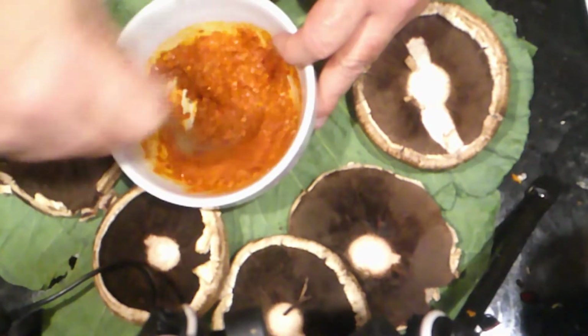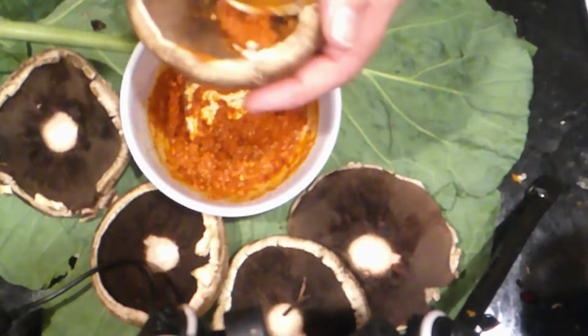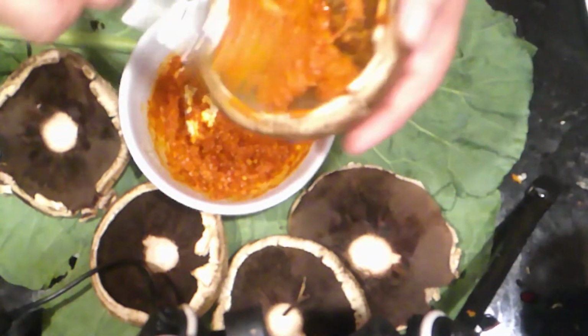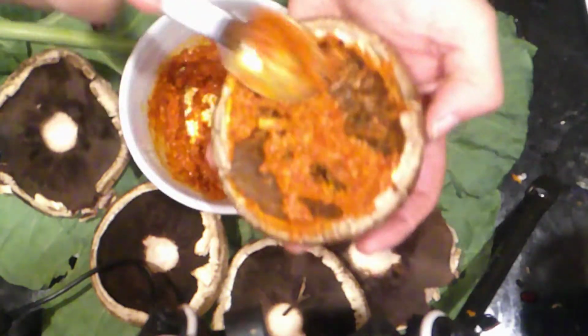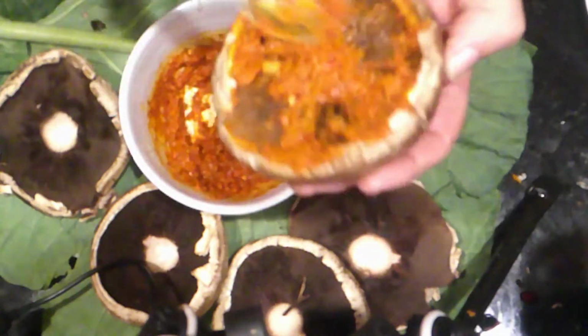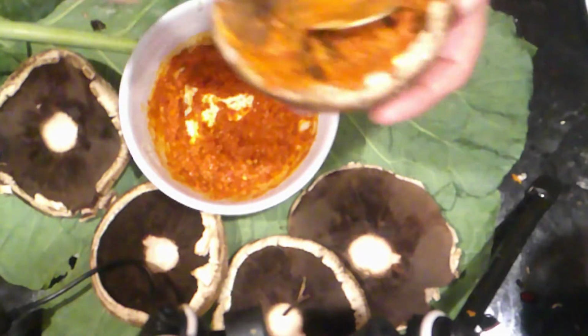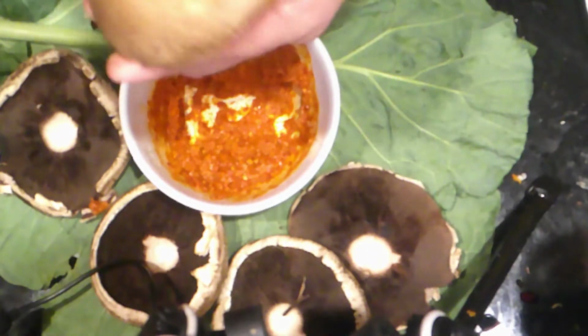I can tell you this is a very spicy harissa, and what we're just going to do is take it a little bit, get it right in there. Now if you want to take out the gills, you can. Some people don't like them. Totally get that. Once they're grilled, they'll cook down quite a bit. I'm going to do a little bit on each side.